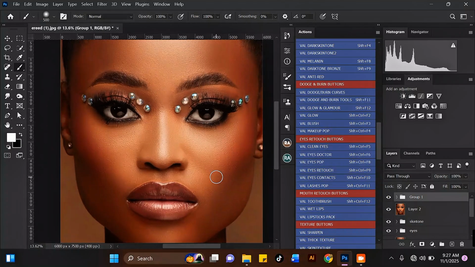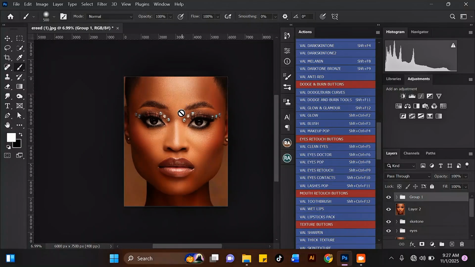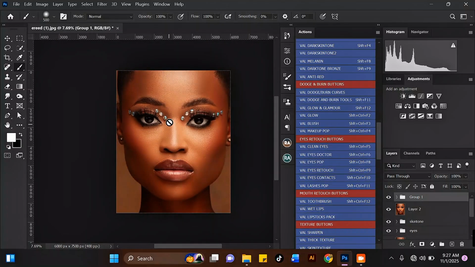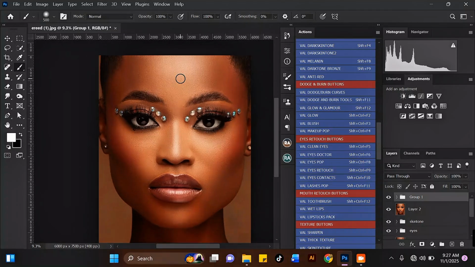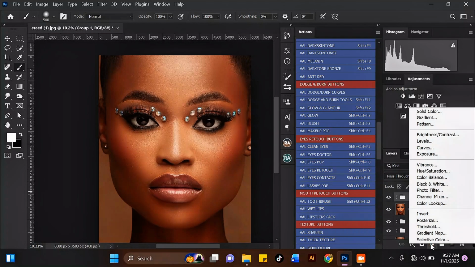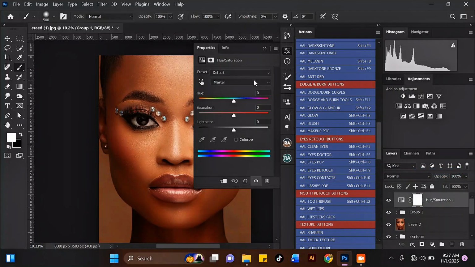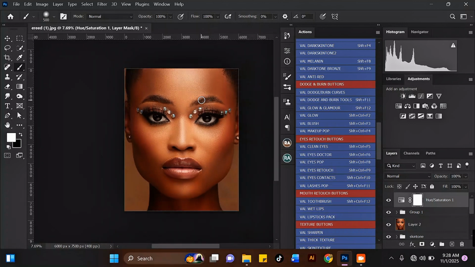I think this picture is looking beautiful, but I want to do something here. I'll go to saturation. I want to remove a little red from this image, so I adjust the saturation here.